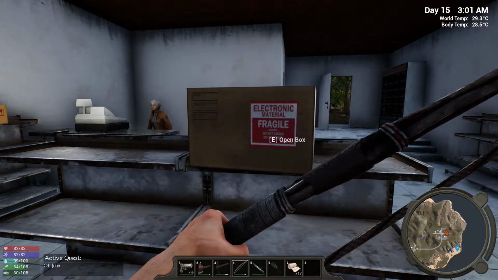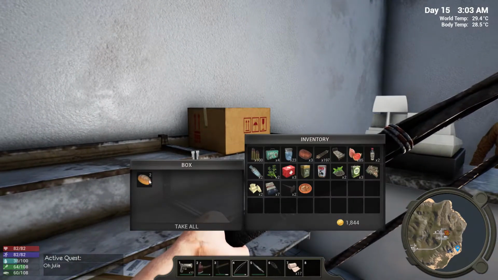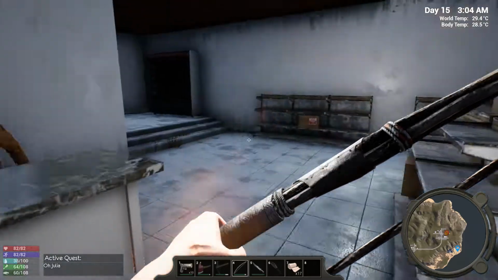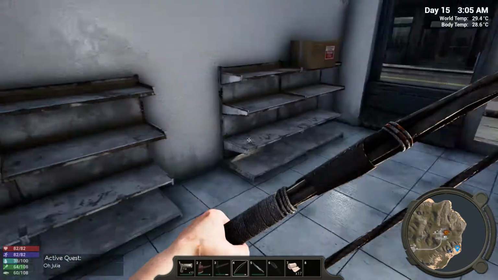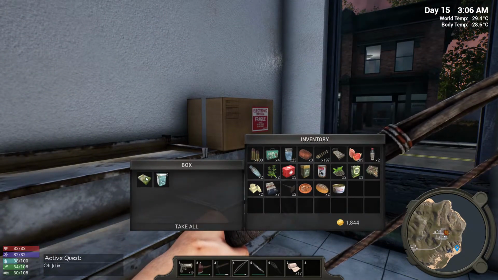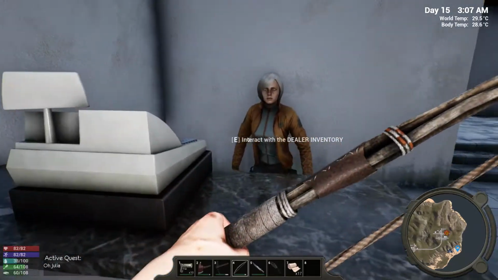Nails, yay! I've got two. I'd say no to that either. Ooh, bread, carbs. Alright, I'm just going to check a few more boxes. Take a bit of food. Fertilizer, we can collect this all later. Right, let's see what she has to say.